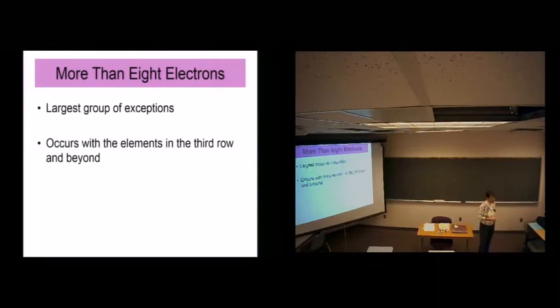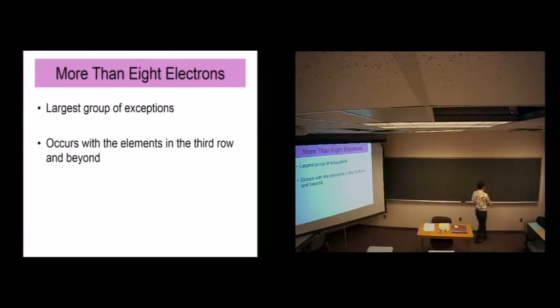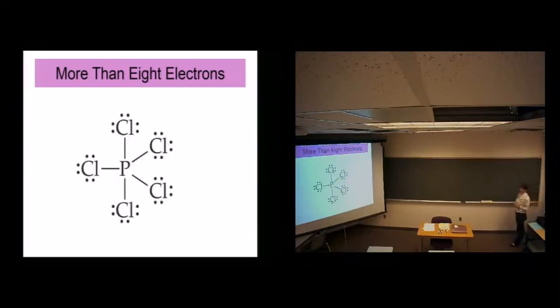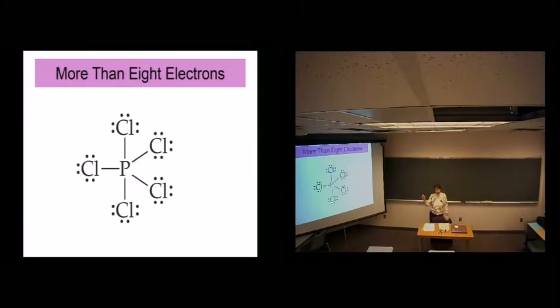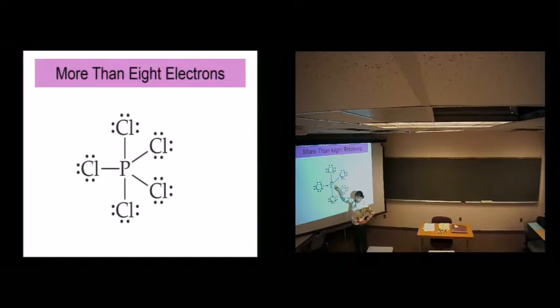All right, so let's take a look at some cases where we have that. Let's take a look at phosphorus. Phosphorus, is that in the third shell and on down? Yeah, phosphorus is. So if we follow all our steps, we can draw the Lewis structure for PCl5. Now, how many electrons do I have around phosphorus here? How many altogether? 10. That's more than 8, isn't it? And by the way, how many electron domains are around this central atom? 5 electron domains. Very good. So I have 10 electrons around phosphorus.